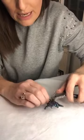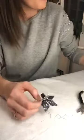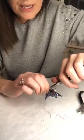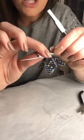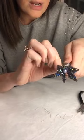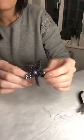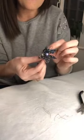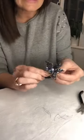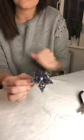And then I'm just going to trim it nice and neat to the edge of the brooch. And then I'm going to use my flat nose pliers just to pinch those in. So I've got my very edge of the wire on here. It's not going to be worn in that way because they're going right over the edge. So if you do want to sell or gift these pieces, then you can be confident that they can be worn comfortably as well. And that's it. If you wanted to add a little bit of glue, you could always add that on there as well, but that's going to hold on and be nice and secure.